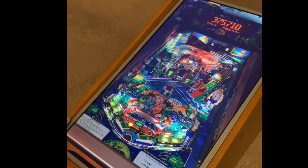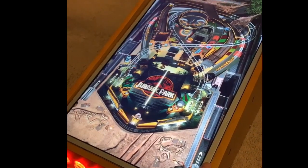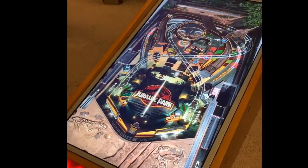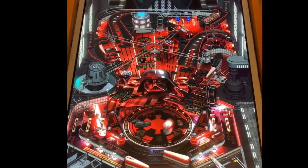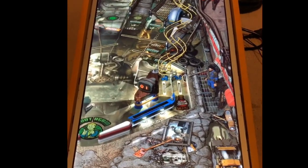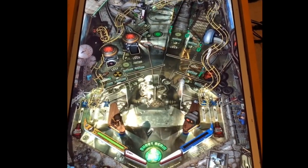Ashley's playing right now. There she is playing the Jurassic Park. I may never get a go at this thing. Oh, this is too cool. All right, one more. I fixed the resolution, and now it's really pretty and awesome, and I'm so excited.